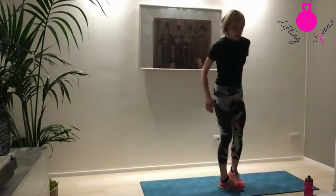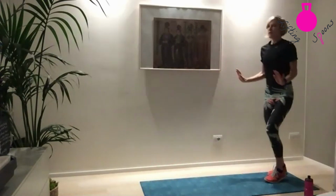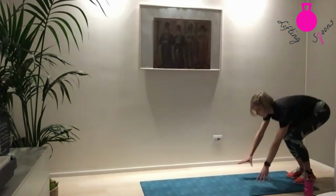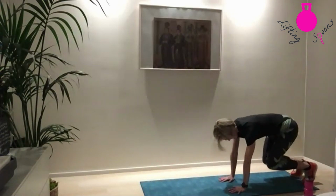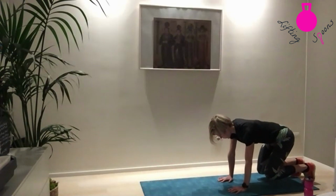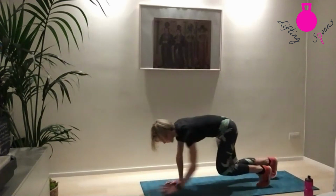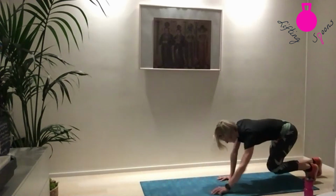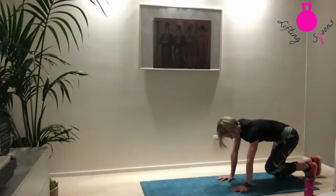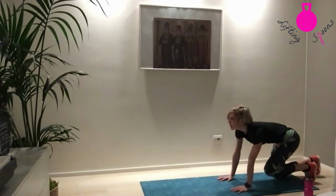Okay, shake it out a little bit now. Give me 5 bear crawls and then we start. So on your hands and feet, knees are hovering above the floor. I'm going to move forward like a bear and move backward. Trying to keep my hips level, my back straight, and not touching with my knees on the floor. Okay, so give me 5.